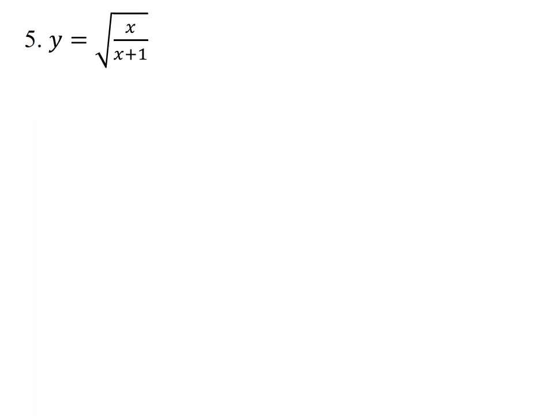So where I've noticed most students have a little bit of trouble with this idea is what happens when you start mixing quotient rule in. So these next couple examples, please pay attention because they're going to be a little bit more tedious and just a bigger chance of you messing up. So just kind of be careful here. How do we do the derivative of y equals the square root of a fraction of x over x plus 1?